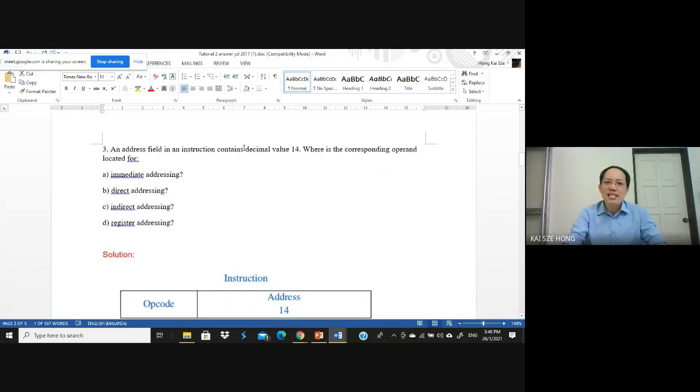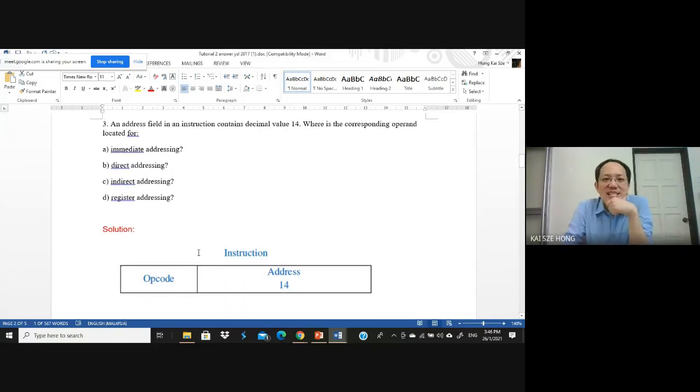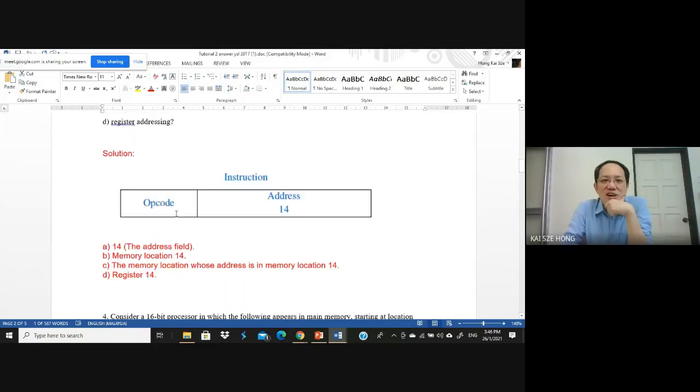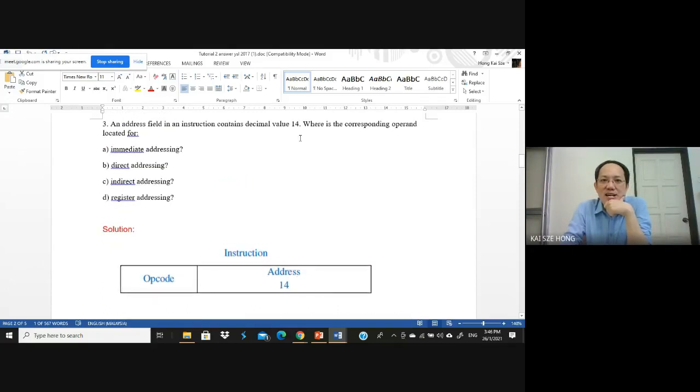An address field in an instruction contains decimal value 14. This is the address field. Where is the corresponding operand located for immediate addressing? Let me show you the answer. The opcode has decimal value 14.